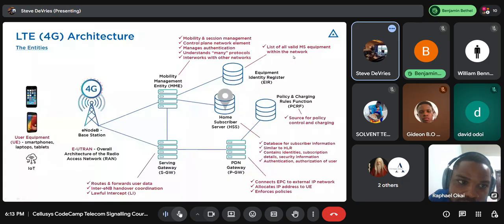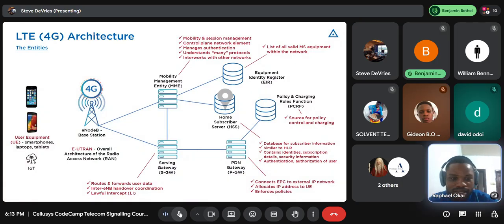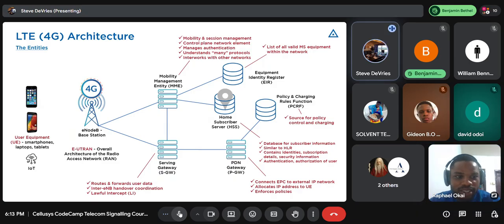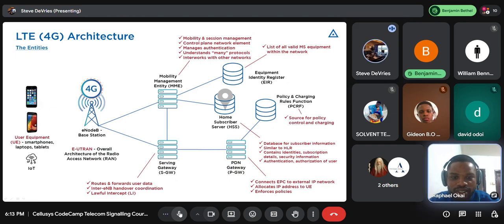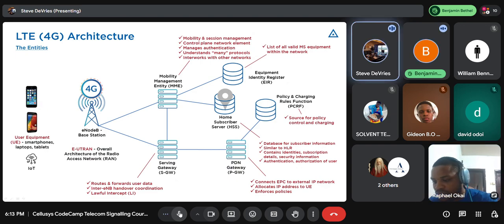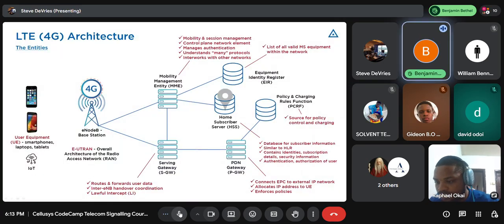Yeah, sure. Yeah, question. In fact, let me open up my chat window just so I can see. But anyway, yeah, is there a question, please? Yes, please. You mentioned in the 4G architecture, the user authenticates the network, and the network also authenticates the user. I want to ask, how does the user authenticate the network?